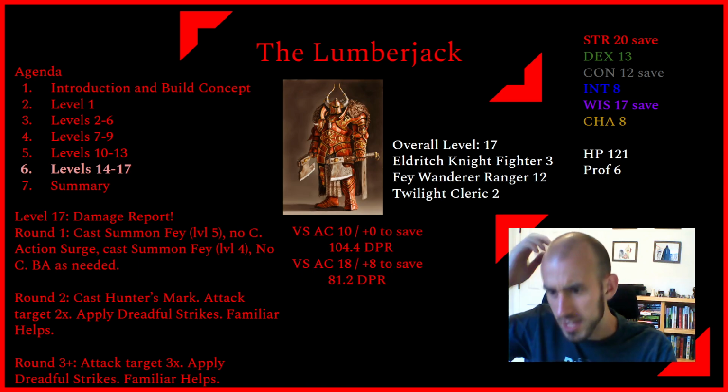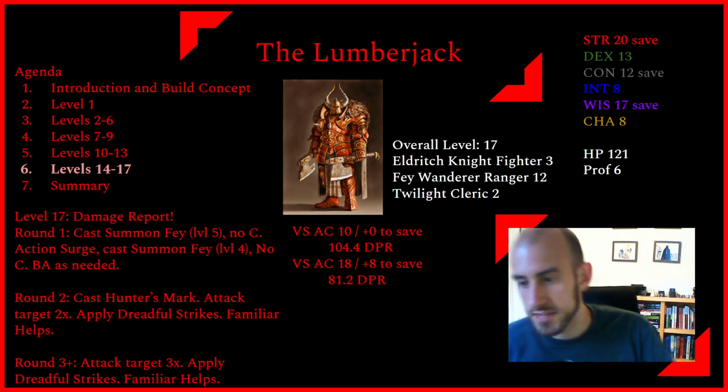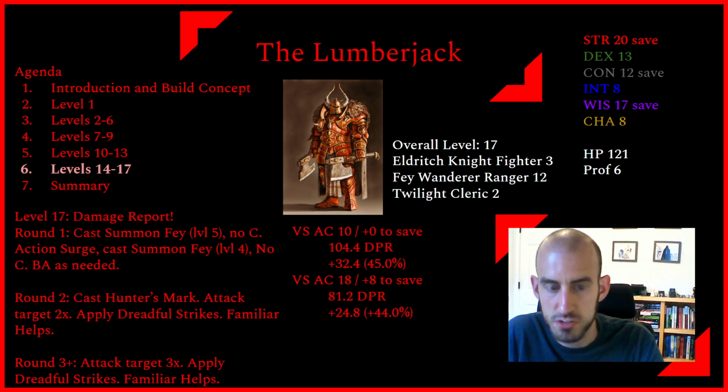So, against an enemy with an armor class of 10 and no bonus to their saves, we would do 104.4 damage per round. And against an enemy with an armor class of 18 and plus 8 to their saves, it's 18.2 damage per round. And since last time, this is an increase of 25 to 32 points, or about 45%. Not a super huge increase. Most of this damage increase is because our summon fey now hit harder. Our base damage hasn't really changed.